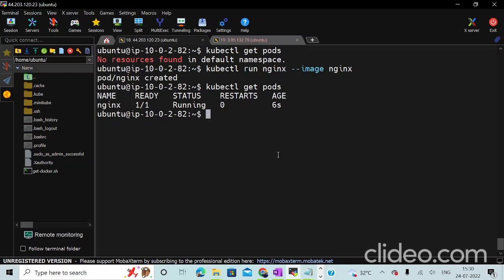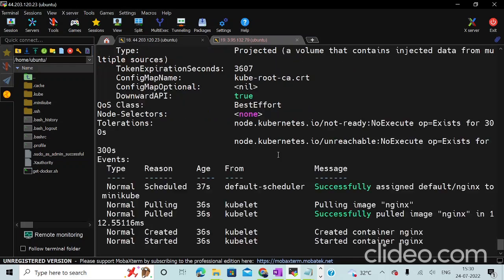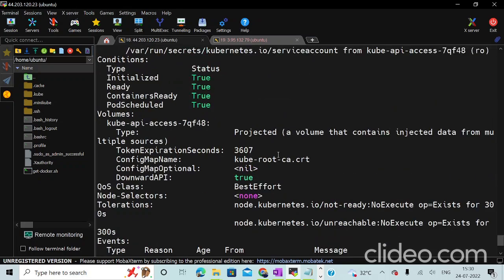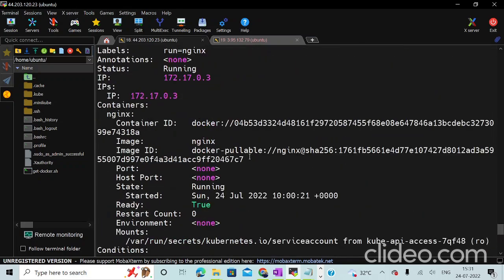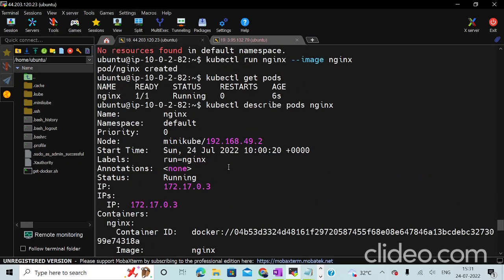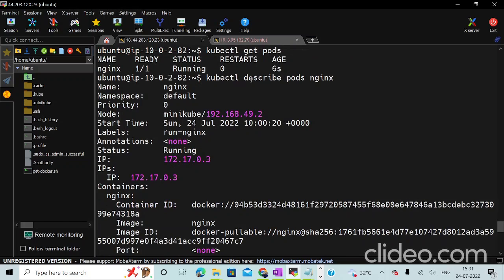So let us try to describe this particular pod. kubectl describe pods nginx. So I just wanted to show you what we are getting. For example, if I try to describe pod nginx, you can see the namespace is default.